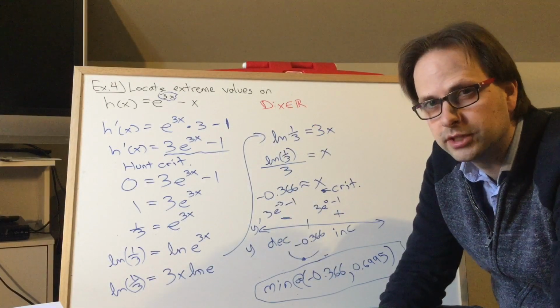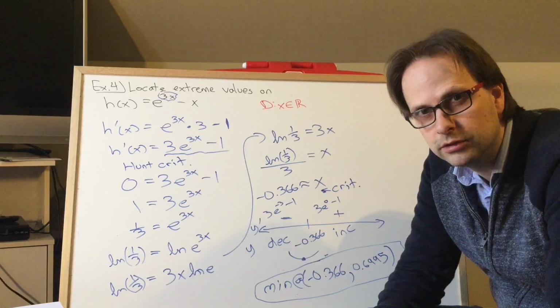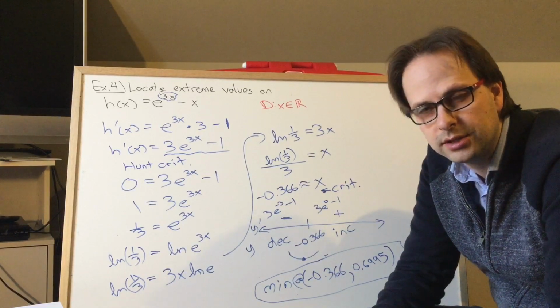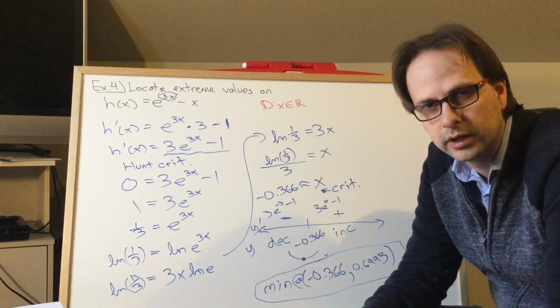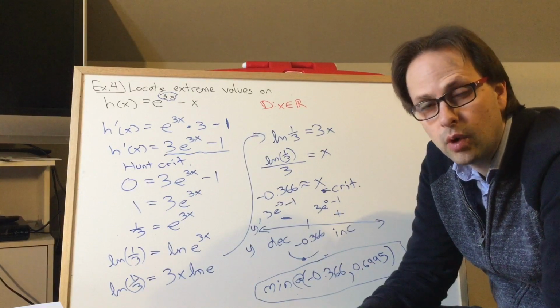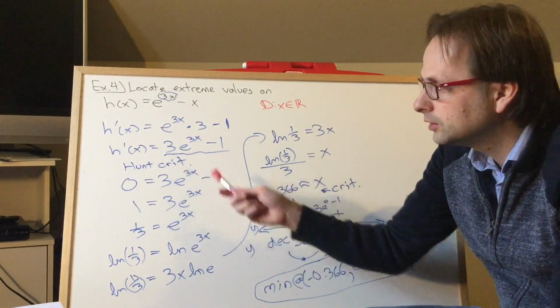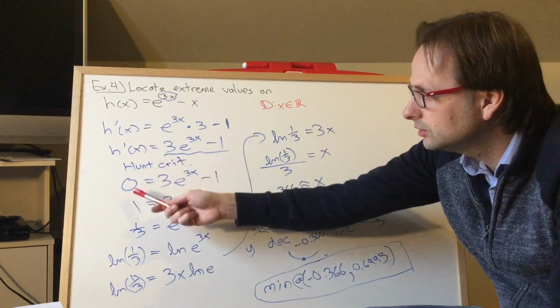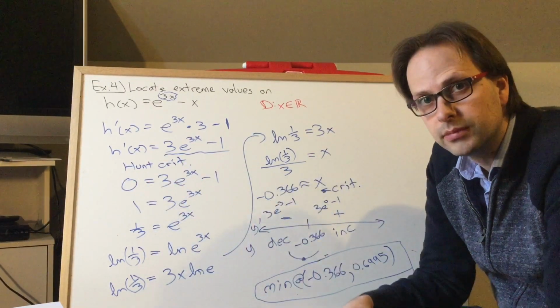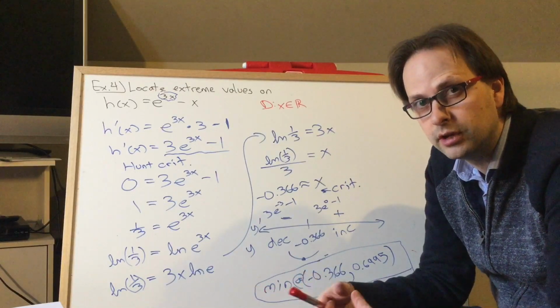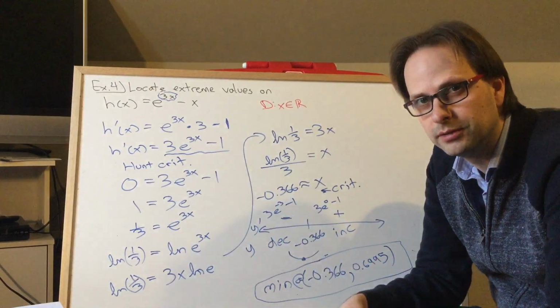At this point, we have a technique for finding max and min values. We'll set up that number line and test on the first derivative around our critical values. So hopefully you're ready to try those practice questions. When things get rough hunting down your critical values, actually set the derivative to equal 0, and then do whatever means are necessary to solve that type of equation.